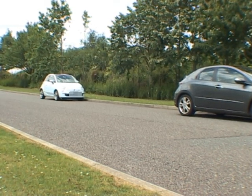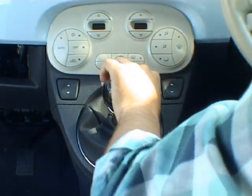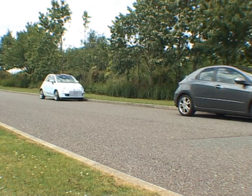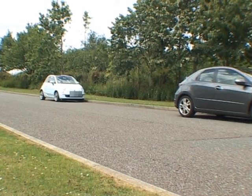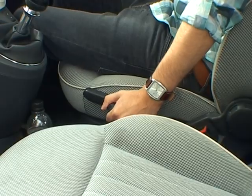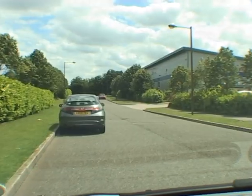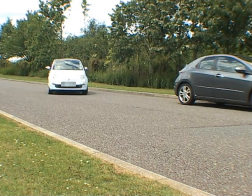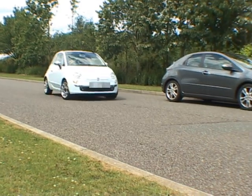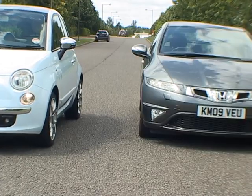I want you to remember the 1-2-1 rule. Here's how it goes. Begin by selecting first gear and preparing to move away as in a normal start. When the road is clear, steer out early so you have room to get yourself about a car door's width out and parallel to the target car as we show here. Stop just a little in front of the target car.